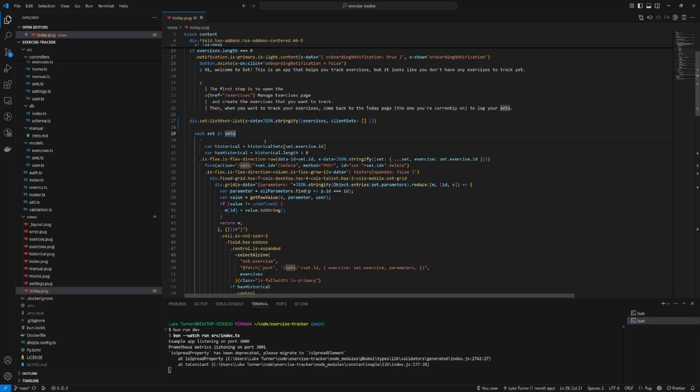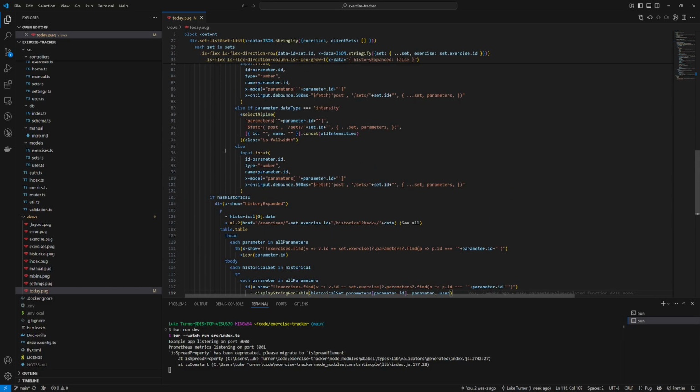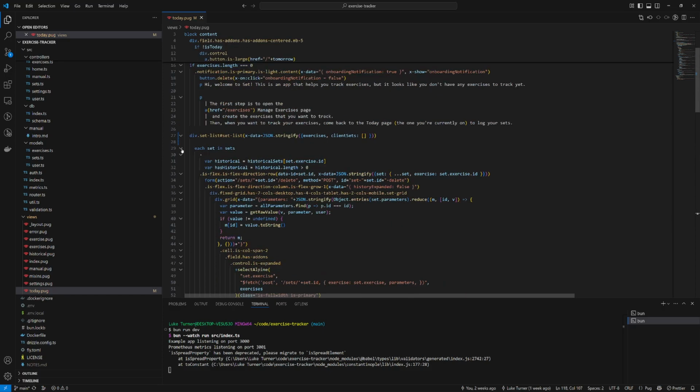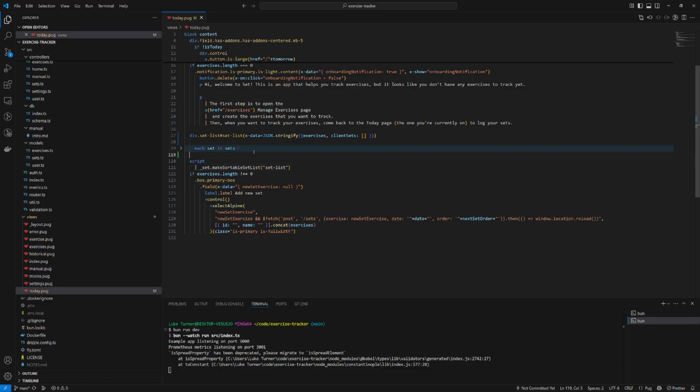And basically we're going to have this logic here to iterate over each set. And then we're also going to have below that, which, what is the indentation level here? So up here, we're going to have a template. Template x-for equals client sets.